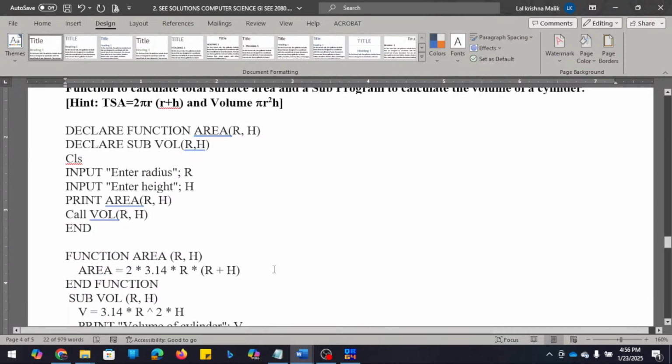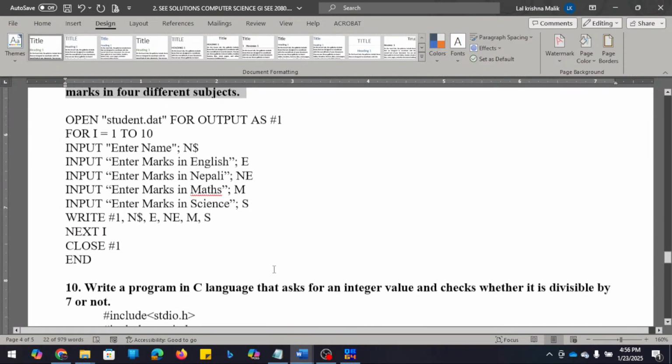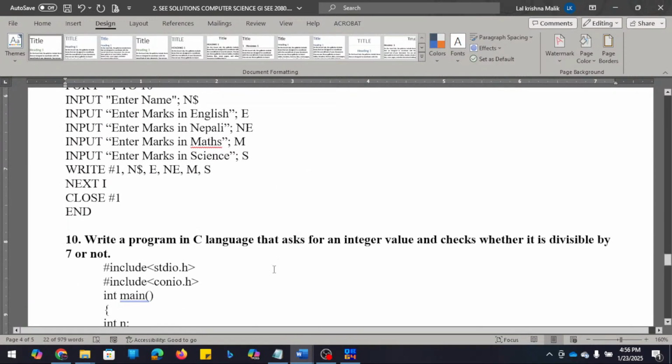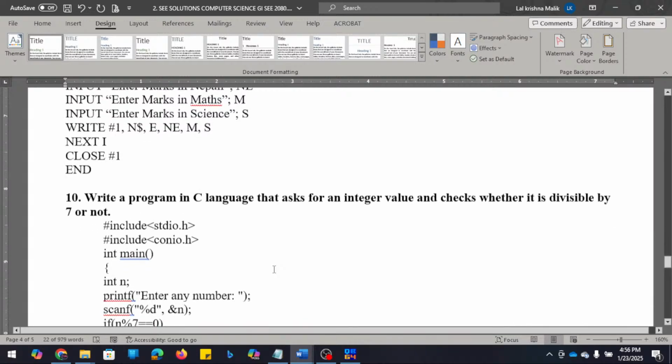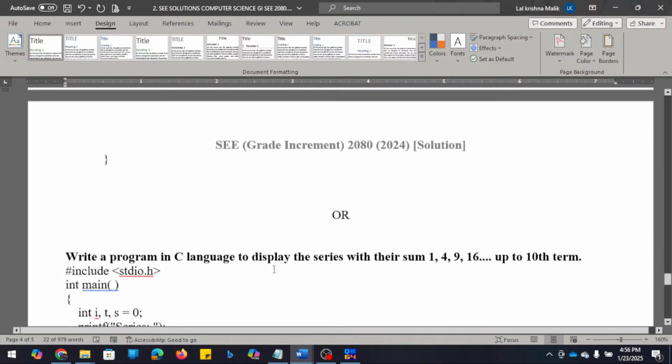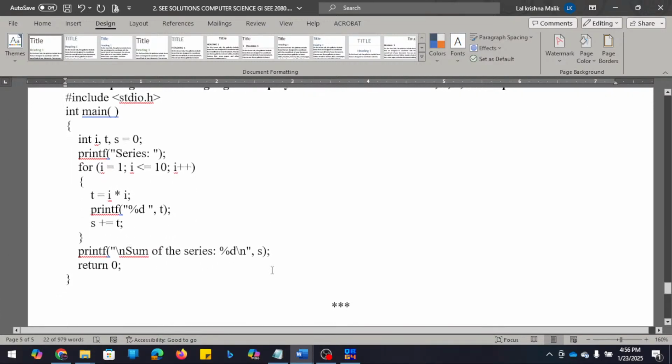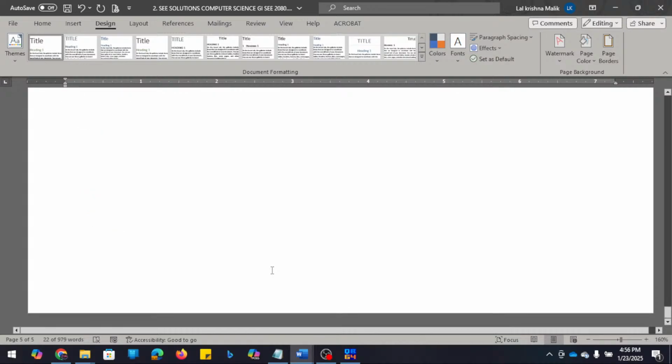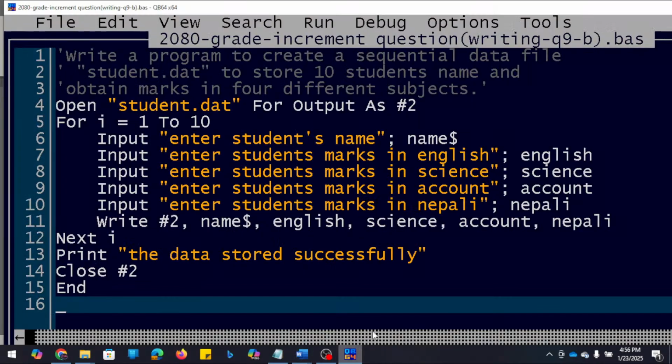So it was 9 number. Now next C, we are asked C program. There is only one program here. Let's write 10 number now. 10 number and then this one. That's all. Okay. Let's start that. Let's close this now.